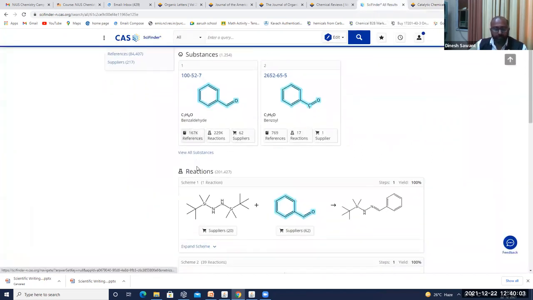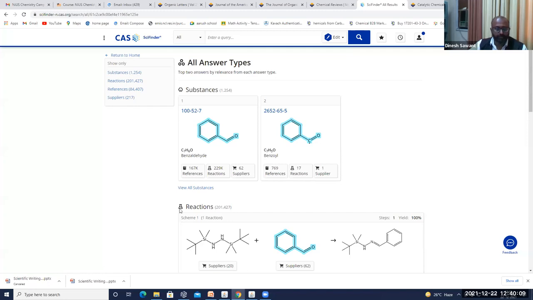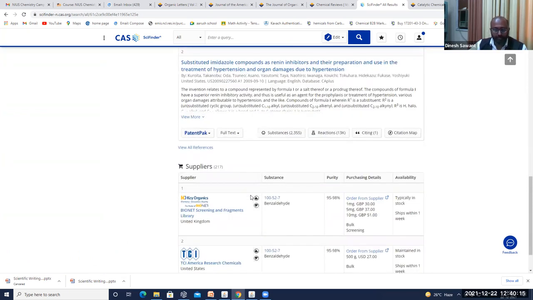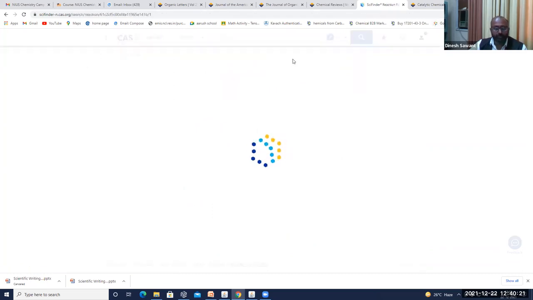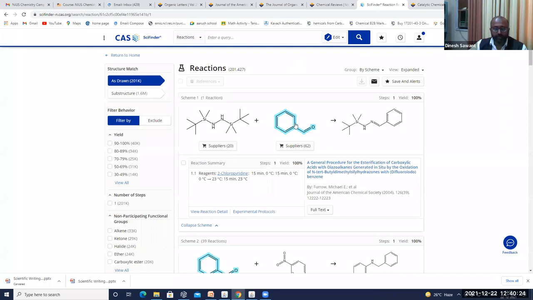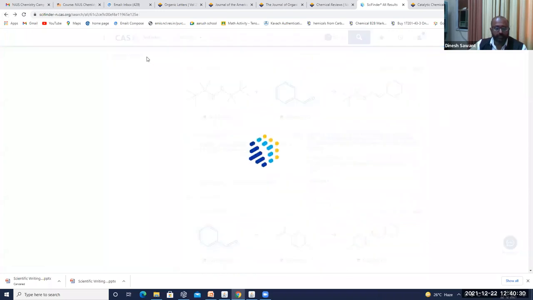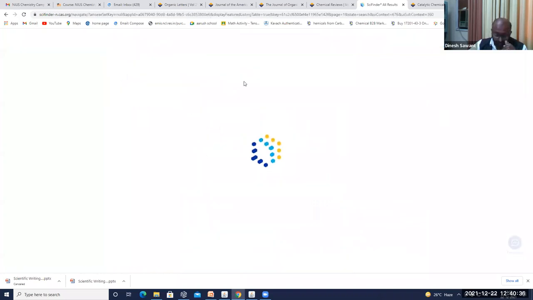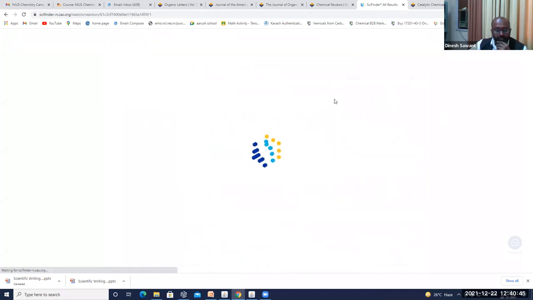Now here, if I click on this from SciFinder, I have clicked it as any kind of substance or any kind of paper. So aldehyde as a starting material for anything like that. If I want to see the reactions, it will show me a number of reported reactions on SciFinder where aldehyde is used as a starting material. If I want to see it as a product, then also there is an option. I can see whether it is reported as a product or maybe as a substance. Here it is reported as a substance, specific derivatives and so on, particularly in reactions.